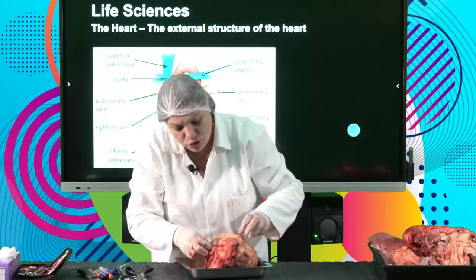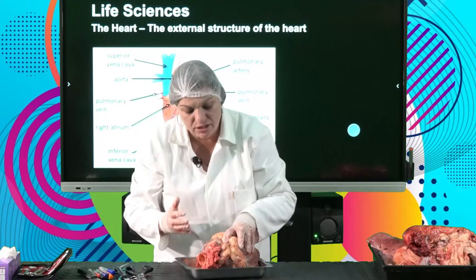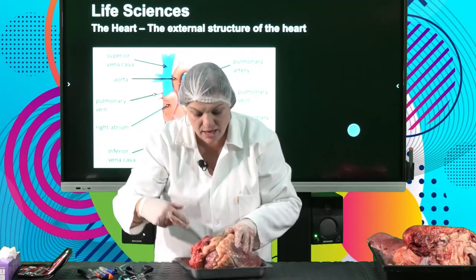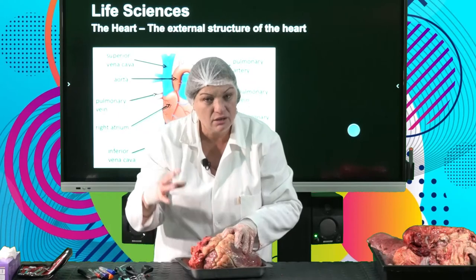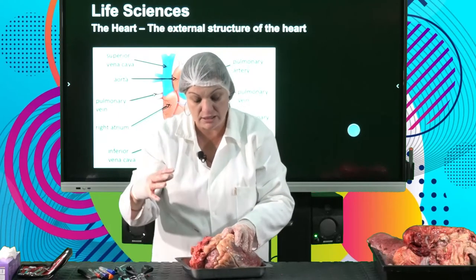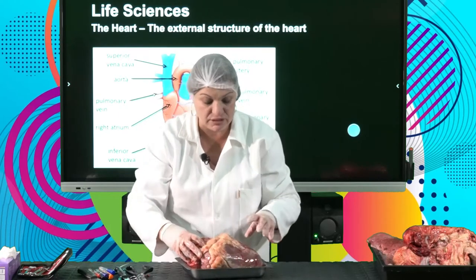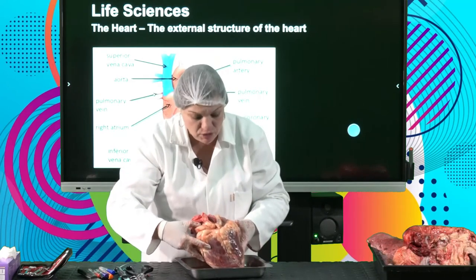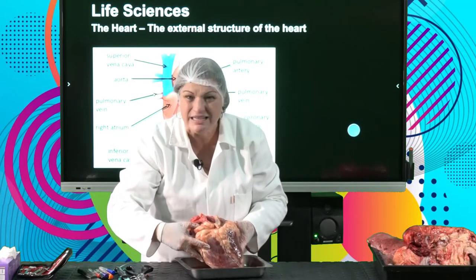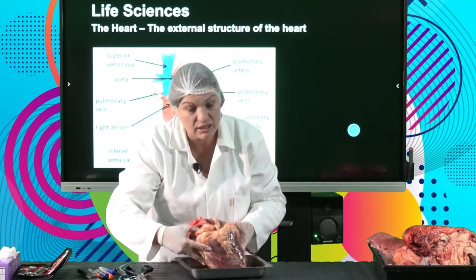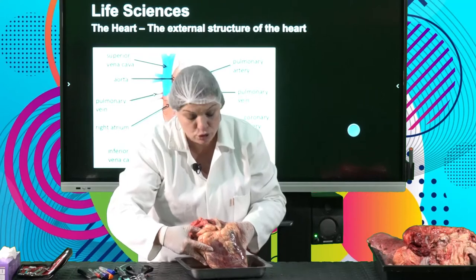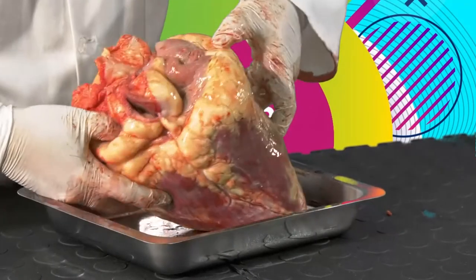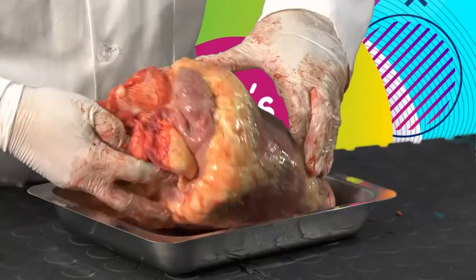If I touch it, it's quite hard, because it's going to have to pump all that blood to the rest of my body. If we cut it open and put little things inside, we will be able to see what is the right and what is the left side of the heart. When we look on the outside of the heart, we can't really see what the inside looks like — we've got things on the outside.